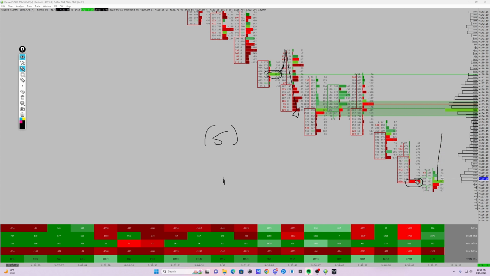This isn't like a one and done trade. This is just waiting. As I'm waiting for price to get to my key areas and I see these things happen, we can just take 3 points here, 4 points here, 5 points here. If you don't want to trade these, you don't have to. I just encourage you to have a look at them, okay?